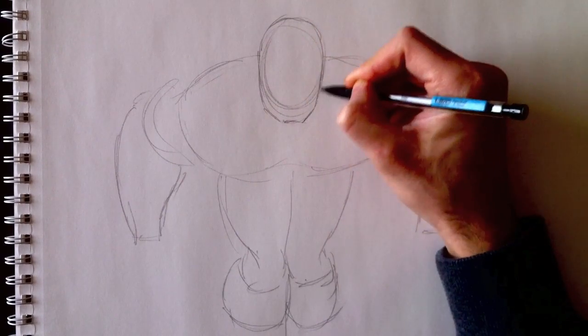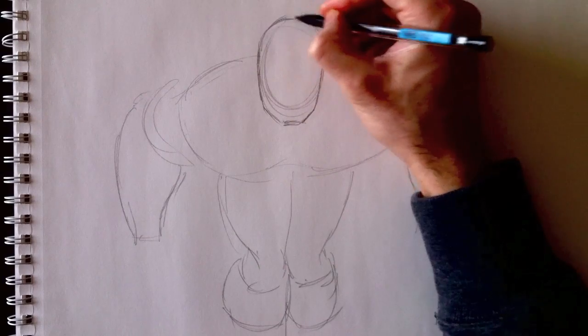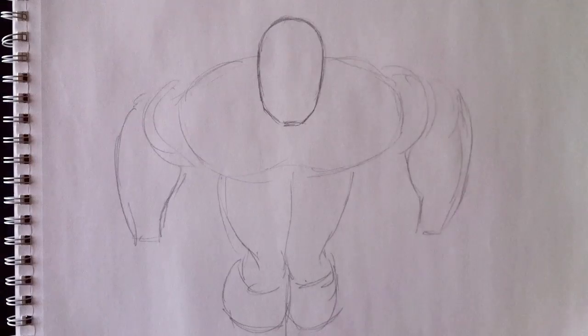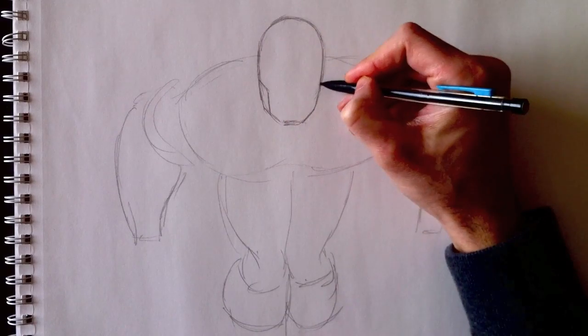Iron Man is often called shell head, and it's because his head looks like a bullet or a bomb, and so we're going to draw this here. Let's erase the inside lines. And then we're going to add his jawline here.